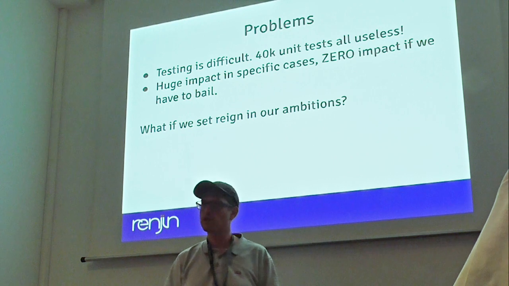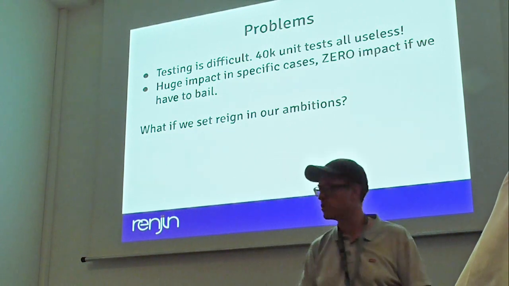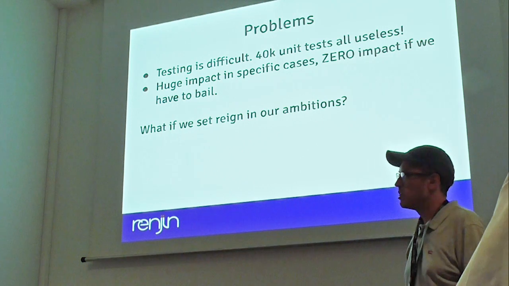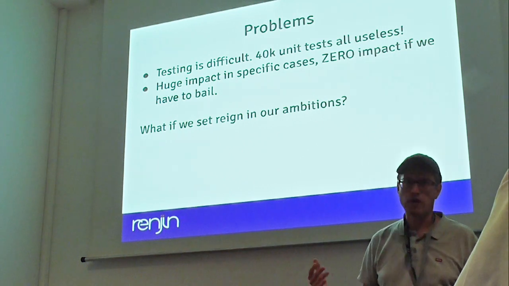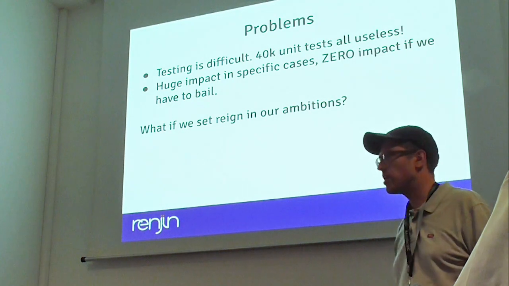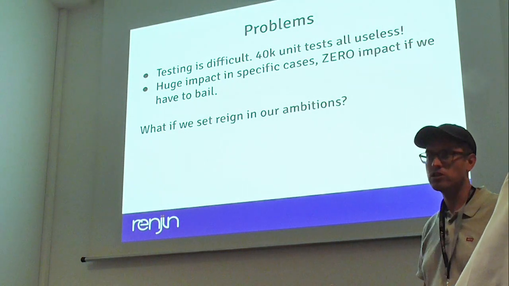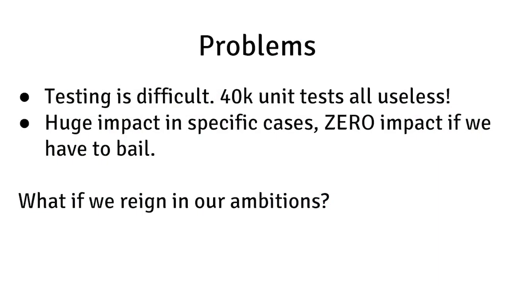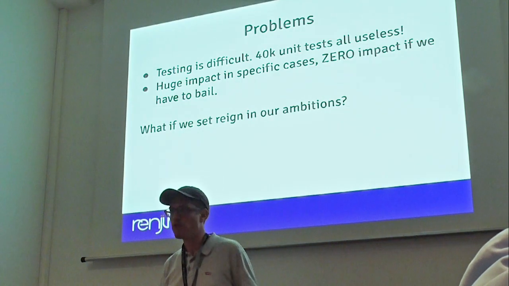So that's kind of the limitation of this JIT compiler, and that's why it remains experimental. We haven't merged it into the release because, the first thing is, the testing is difficult. We have 40,000 unit tests for Renjin, but none of them exercise the JIT compiler because they're not in loops. So how do you write tests to make sure that the interpreter is correct, but then also the JIT? That's a big problem. How to test this, how to make sure it's correct, that it doesn't degrade in performance. And as you saw in the graph, it can have a huge impact if the stars align, but if the stars don't align, then you don't have any impact.